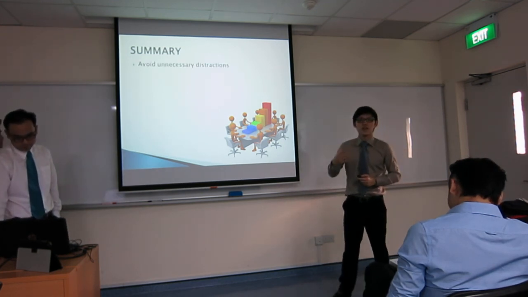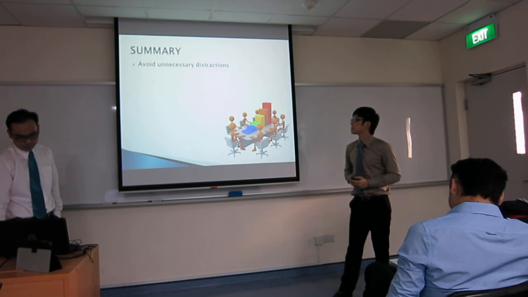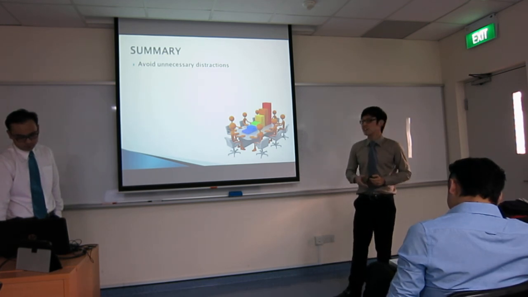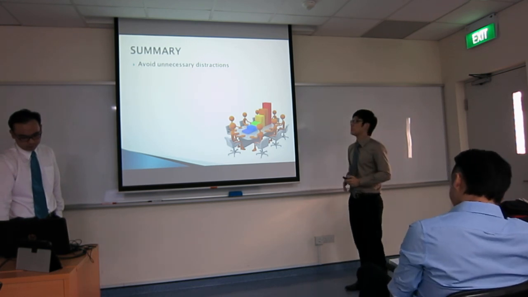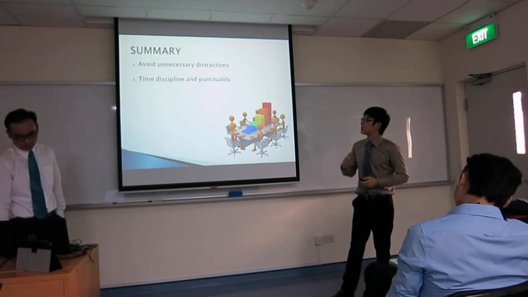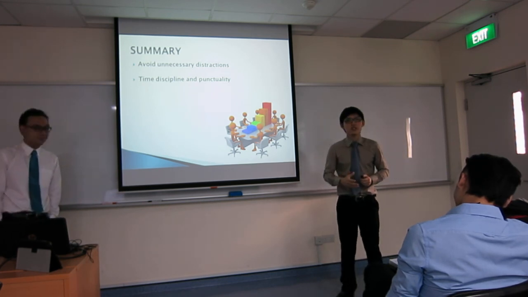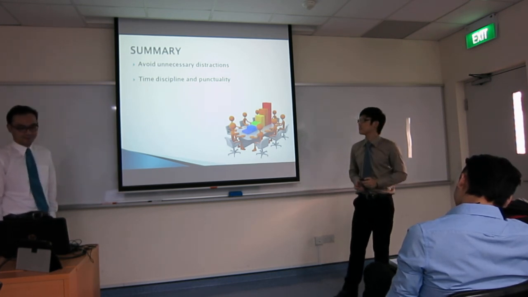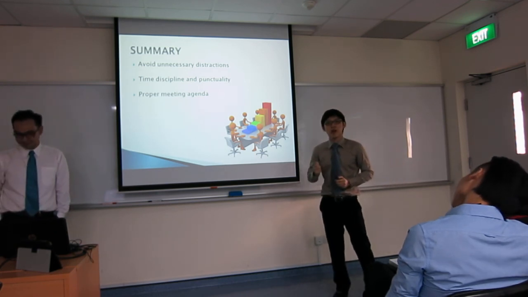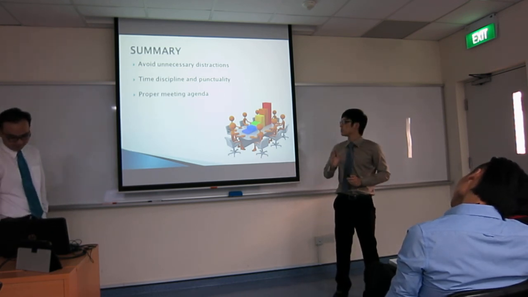Firstly, in order to have an effective meeting, we have to avoid unnecessary distractions like a mobile phone, as it may interrupt the flow of the meeting. Secondly, every member of the meeting must have time discipline. This is to ensure that the meeting will not be delayed. And third, a proper agenda must be prepared prior to the meeting.